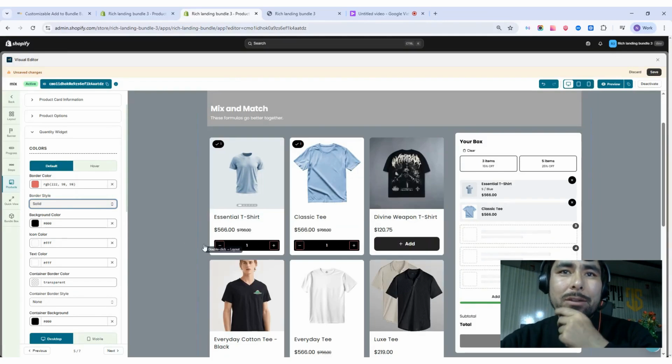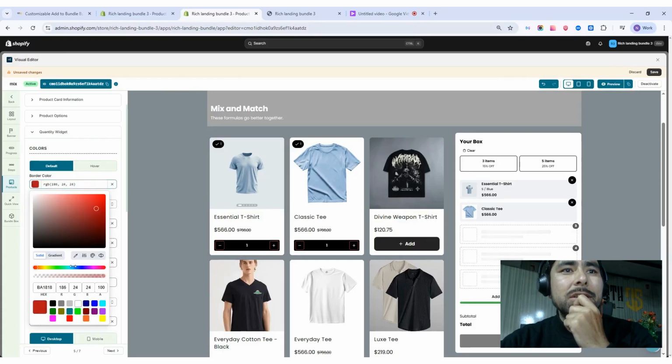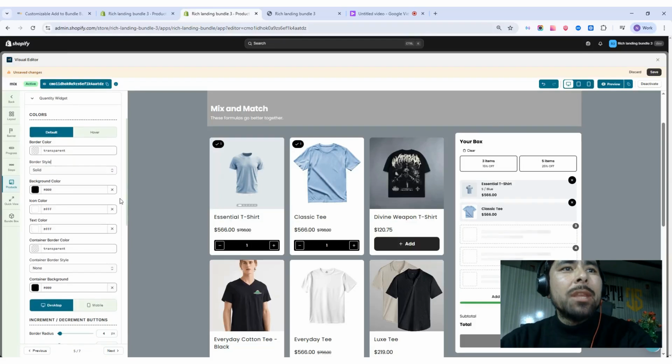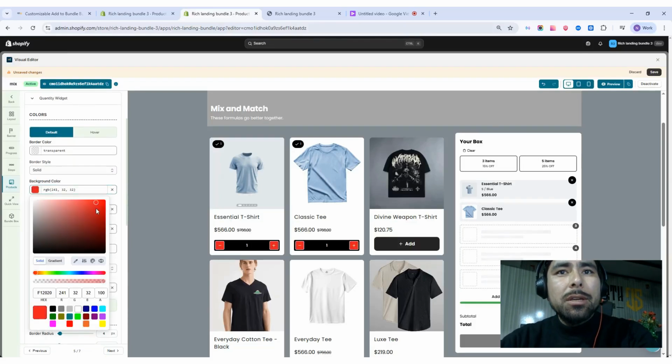For example, I'm setting a solid, so you can see the border color is showing here. So you can change it, you can make it blue, whatever you want, right? So okay, this is a background color, so you can change the background color as well.